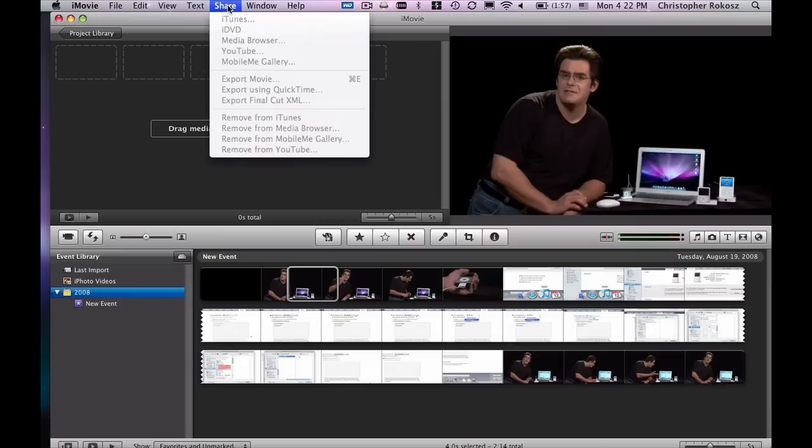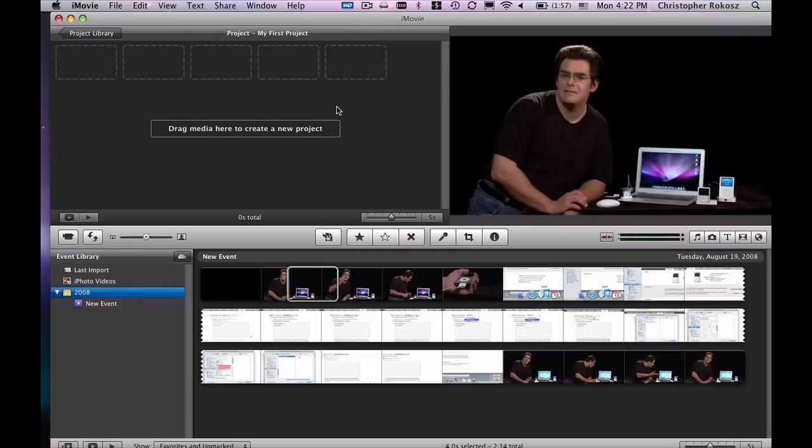Now this project we're working on is not at perfection, so it's not done. But if it was, I would simply click right here, Export Movie using QuickTime, and that's the way you normally get things out of iMovie. Once it's done, it will render out and become a complete QuickTime file, which can be used through any other QuickTime players or exported for people to watch on QuickTime.